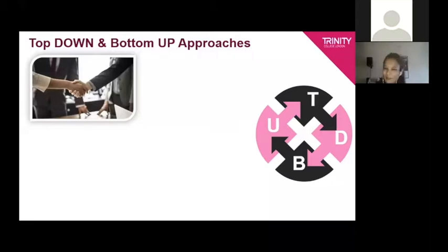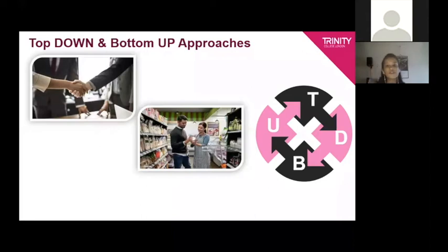Now, you may or may not understand what I've just said, but you can definitely guess from context what this is about. So you are applying your background knowledge to understand that maybe this conversation along with the photograph has something to do with general introduction, right? Now, let's look at another example. So I show you a photo of a convenience store with a store clerk and a customer, and I ask you to predict what the conversation can be about. So you're automatically thinking about maybe a buying or a transaction script, something on the lines of, is this what you want? Or can I help you? Which is universal in any language.